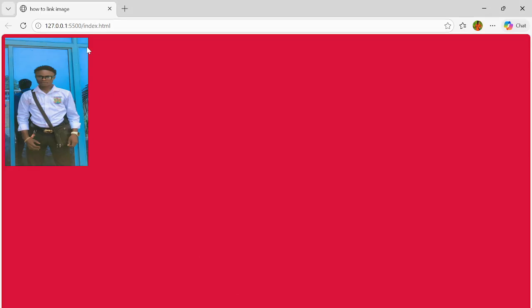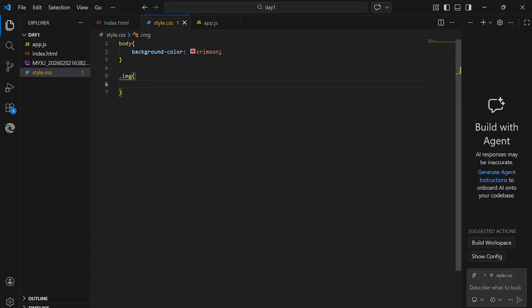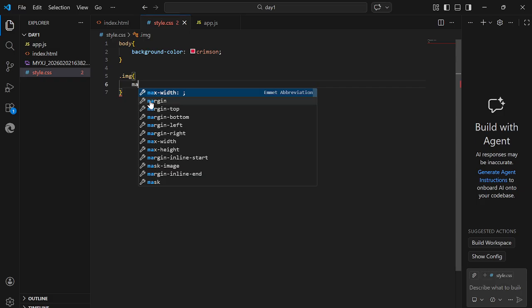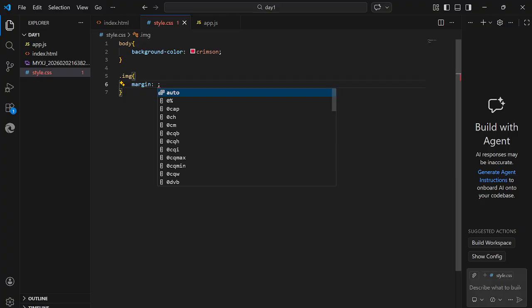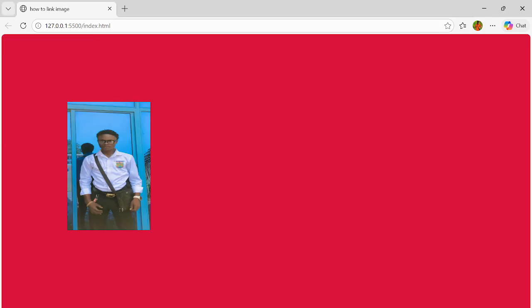So we want this image to move. You can say margin top, bottom, left, and right. Let's say 150 pixel. Okay, let's check again. You can see the image has moved.